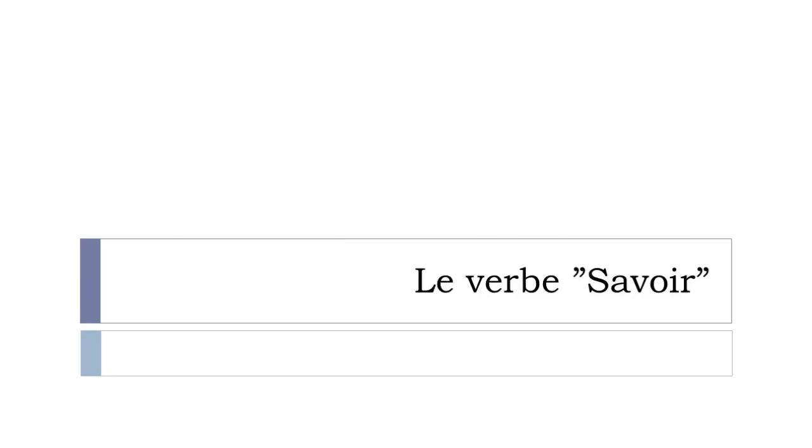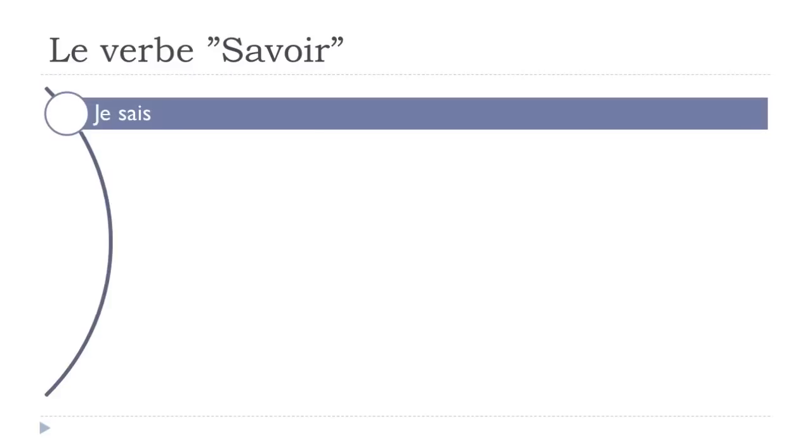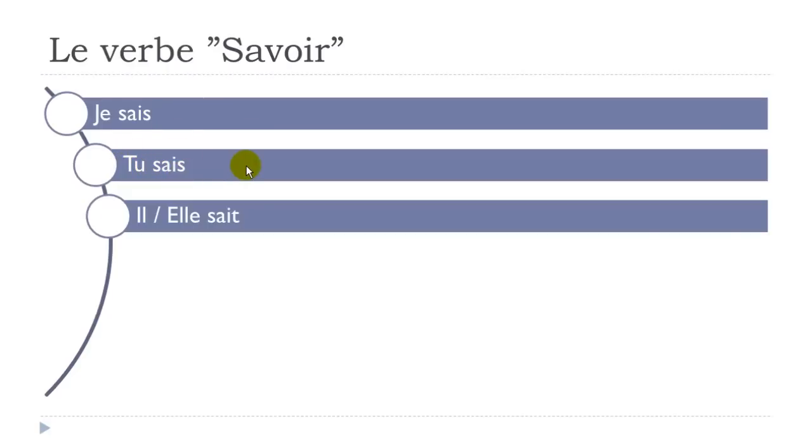Le verbe savoir. Savoir means to know, and it's quite useful, but it is irregular, so it belongs to the third group of verbs, so it's quite good to see the way to conjugate it together at the present form. Okay, so let's start now. Je sais. Final S not pronounced, and then you get this A-I-E. Je sais. Tu sais. Same form. Final S not pronounced. Il sait. Final T not pronounced. Elle sait. So one phonetical form so far.